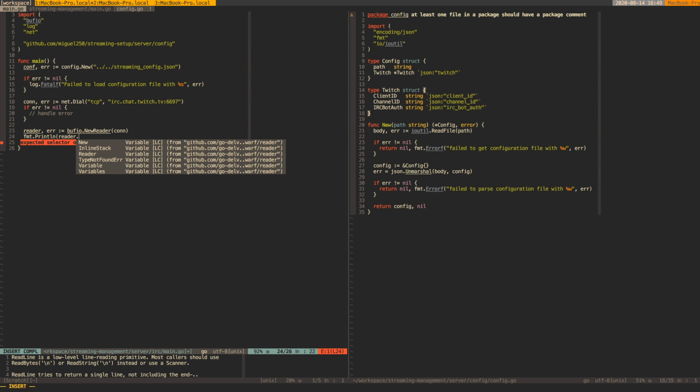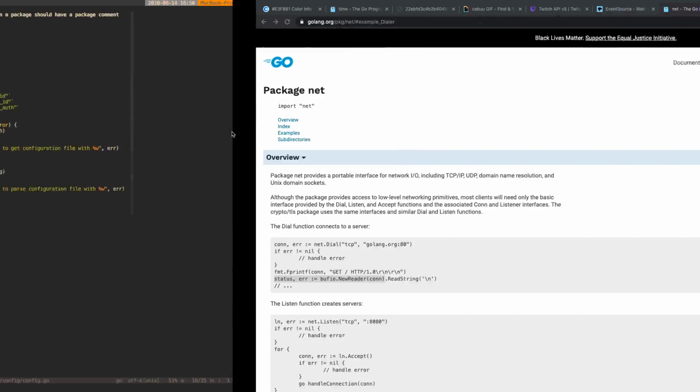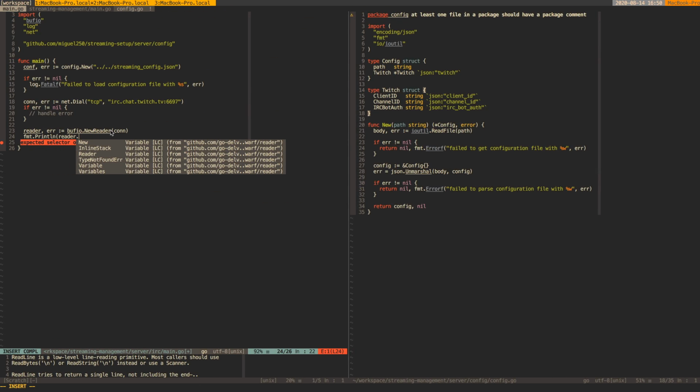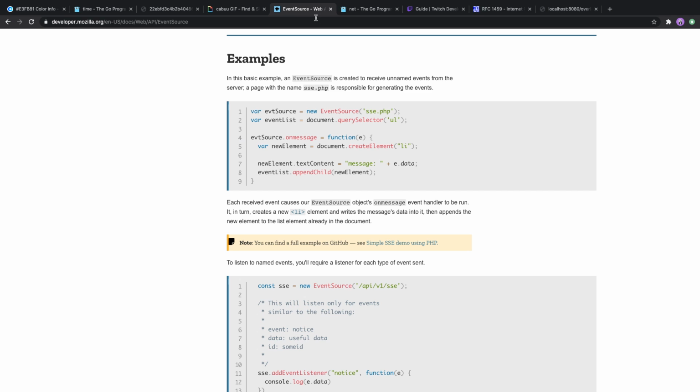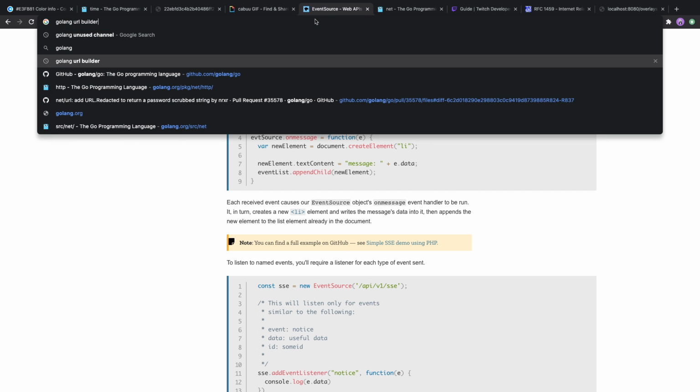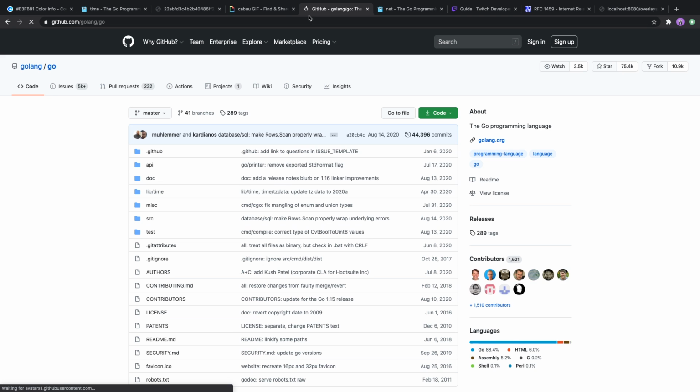So maybe I'm using the wrong reader. I think that might be the case. Let's just find some examples of how to use this reader. So I usually just go to the Google code base and they have a ton of information there.